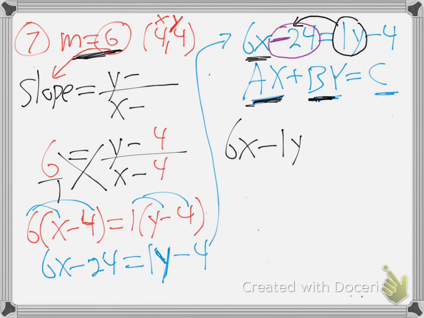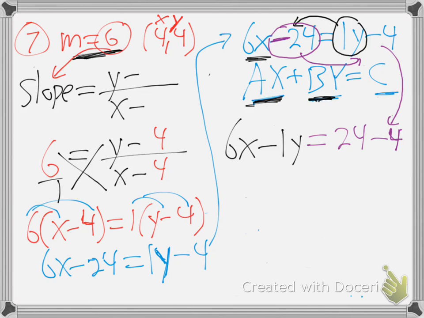So negative 24, that's going to go to the other side because they want all the numbers on the right side. And what's going to happen when that minus 24 jumps to the other side? He will lose his baby. It's going to become positive. And that minus 4 is still there as well. And that's still minus 4 because he didn't go anywhere. Did that maneuver make sense?